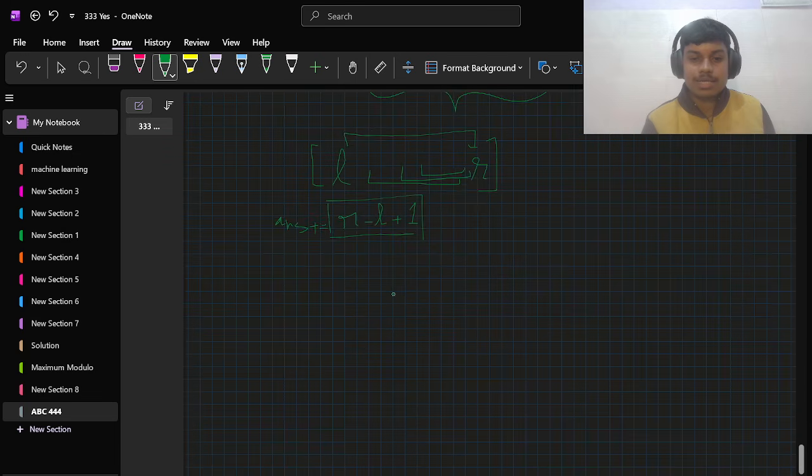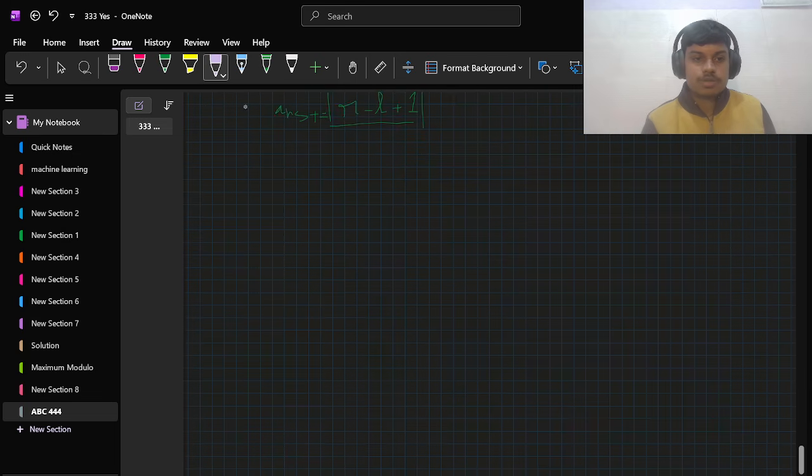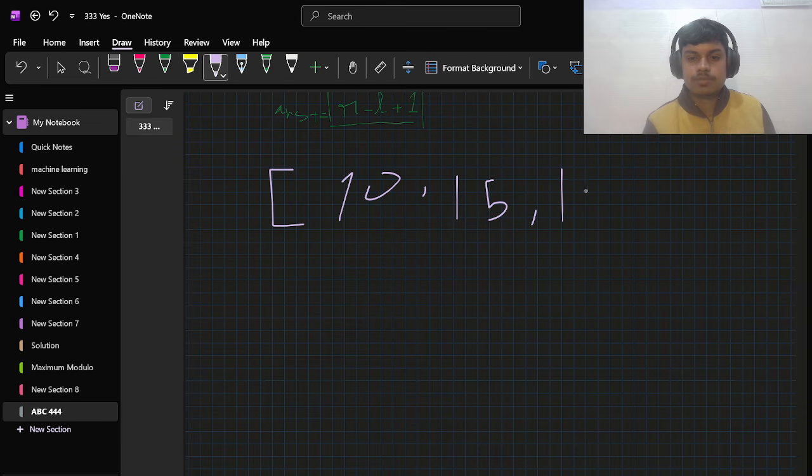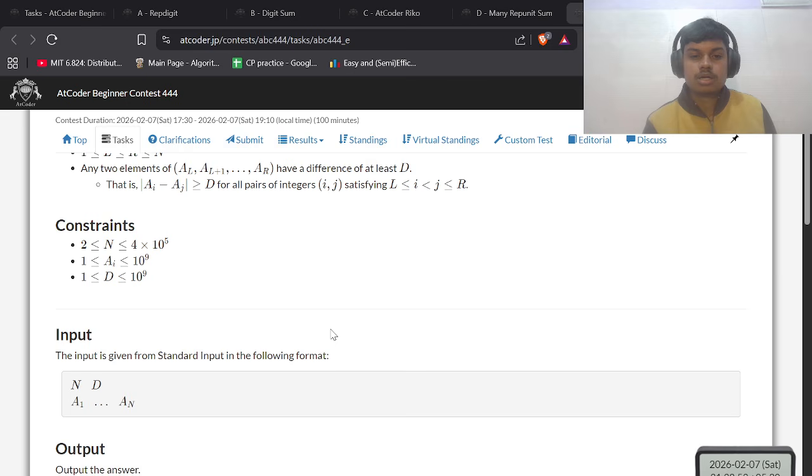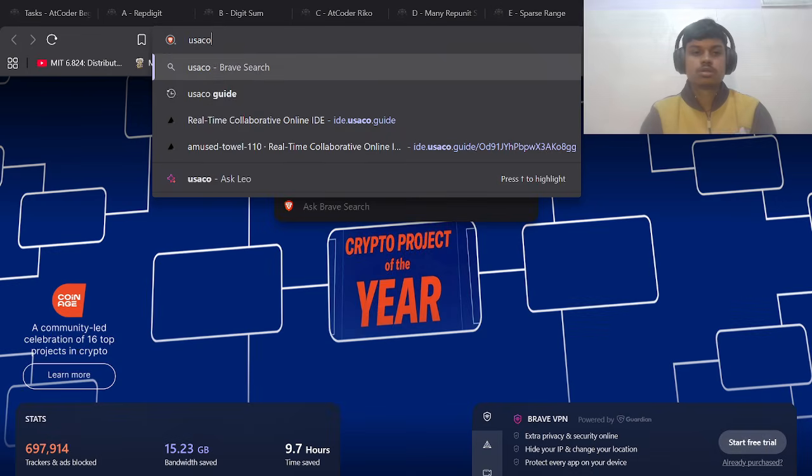What I mean by that is, suppose you have some number 10, some number 15, then another number 15 as well, then some number 20. So I've compressed the coordinates of this entire array. Coordinate compression is another trick in competitive programming. You should look into that. You can look here.